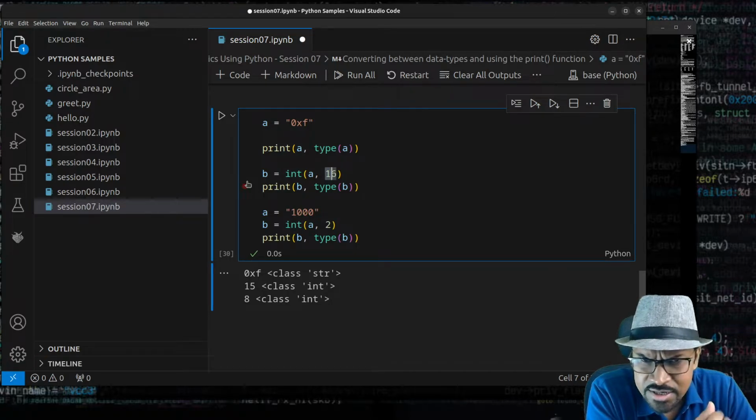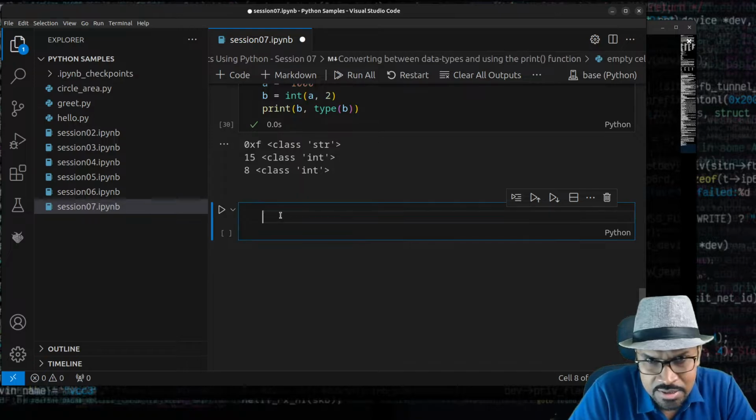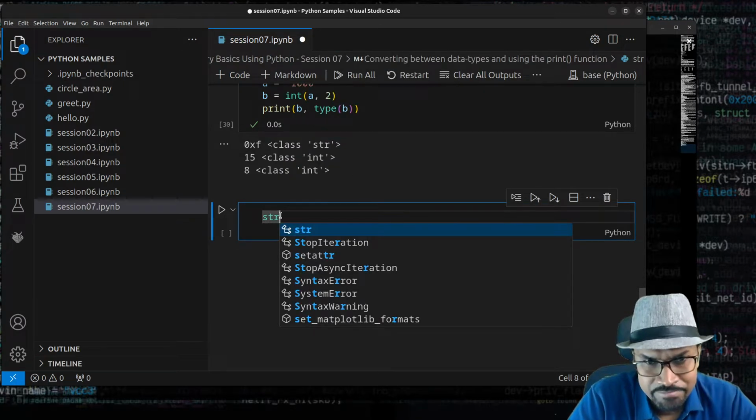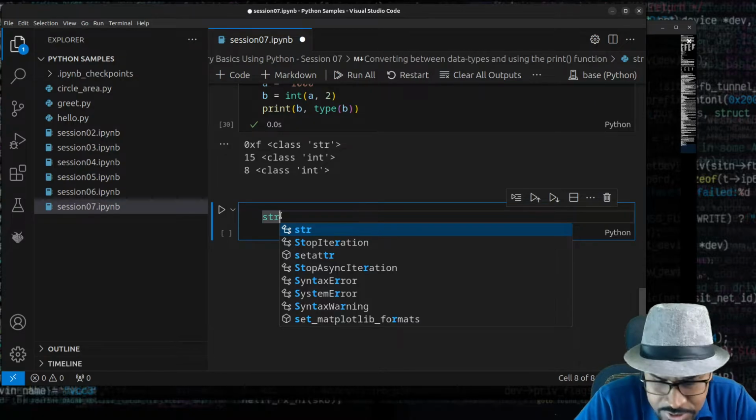As you can see here, you can always convert from integer to float, float to integer, string to integer, and string to float. You can always convert any object to a string by using a type constructor called str. Str is quite interesting. When it comes to creating an integer, you can't just convert any data type to integer.